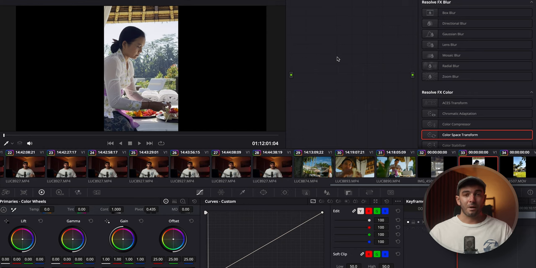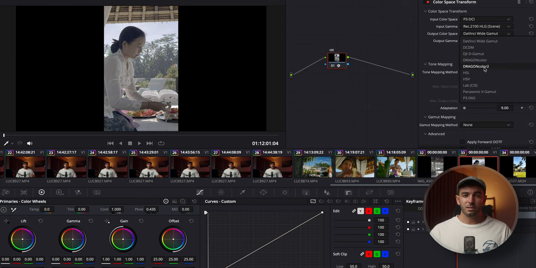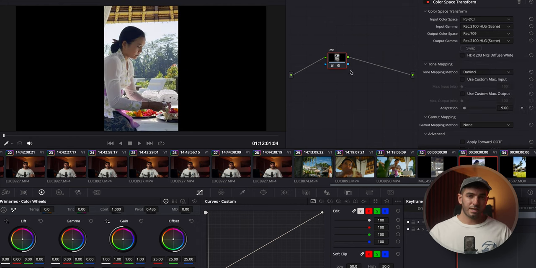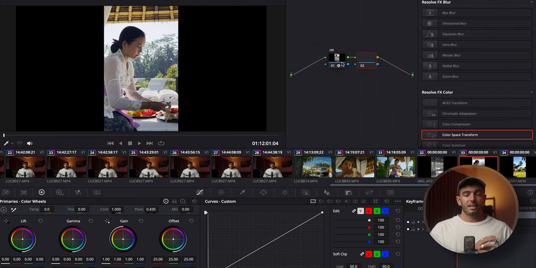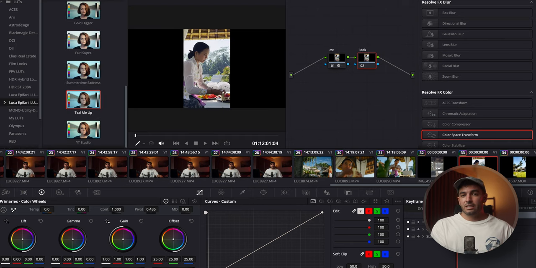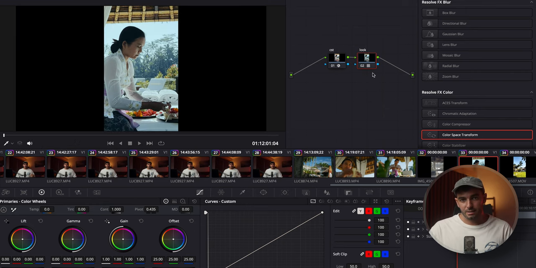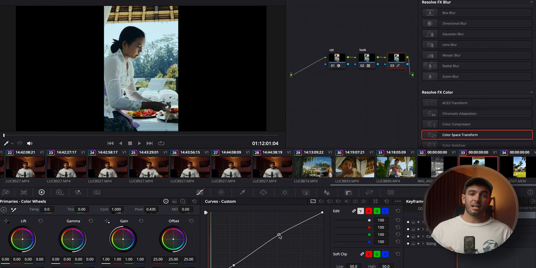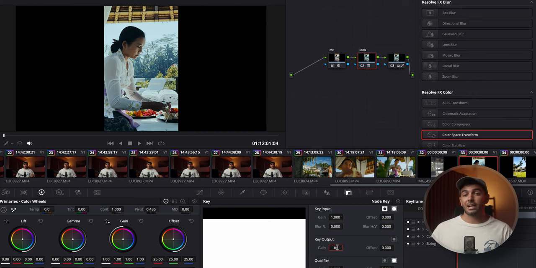The reason I want to talk about my LUTs is because I include two different kinds of LUTs. One is made for log, so you pretty much drag it and drop it and your footage is pretty much ready to go. And the second one is more of a color look and is what I use on a daily basis on every single one of my videos. Pretty much what this does is takes your already edited, color graded look and changes the color to look a bit better towards my style, at least. So the way I like to use this is to do all of my adjustments, all of my color space transforms, and then have this as a last node, and just apply the look at like 30 to 50% intensity, depending on the scene. This is how I like to use my LUTs.